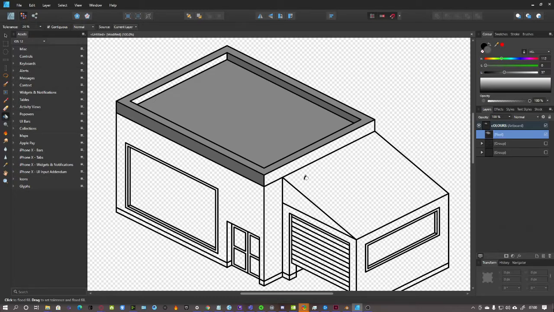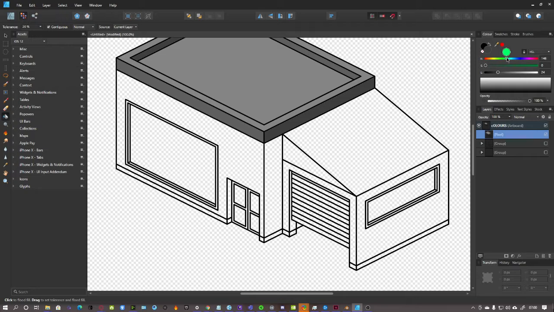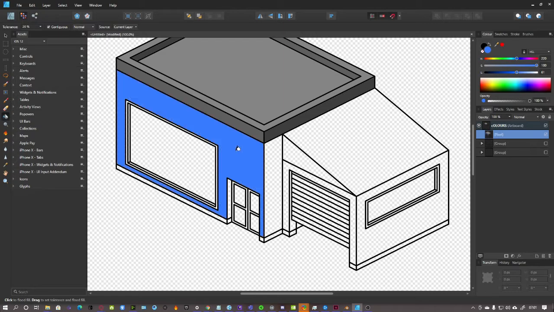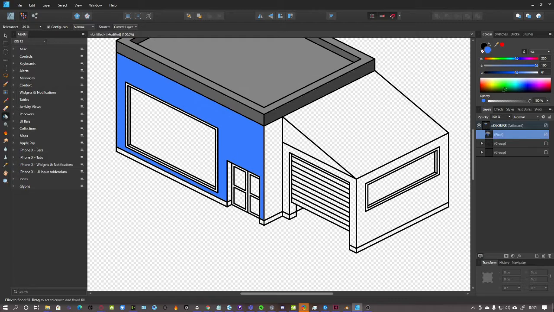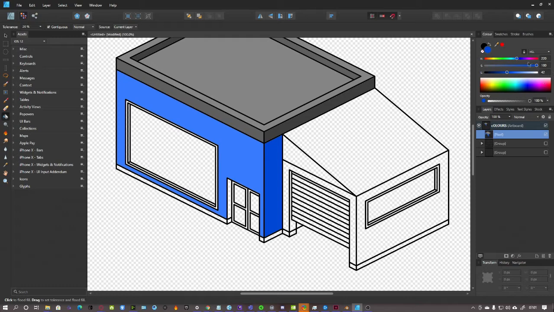And then we want to work with another color for the building. So we're going to work with, I guess, a blue maybe. Obviously, there's no roof to this blue thing, so we're going to work with a lighter blue for here. We want to keep the garage separate. And then we want to work with a darker blue on the other side. If you're working with HSL colors, like I am at the top, it's really easy. You can just slide to get the darker and lighter shades. Or you can just download a color palette online. That also works. I just prefer to use the HSL color palette because it's just so much easier for me.